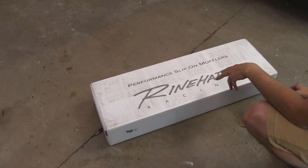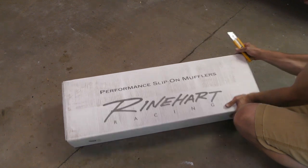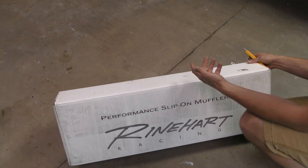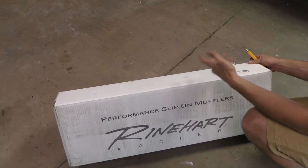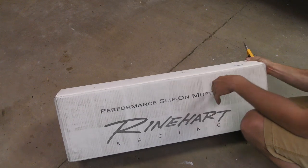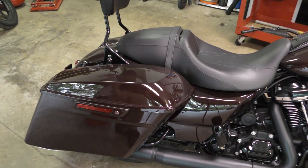I went with the Reinhardt DBX 45 — that's the best one you can get from what I hear. Of course that's subjective. This isn't going to be so much of an instructional video as just me putting an exhaust on, because quite frankly I just want the thing on my bike so it sounds better. One of the first things we're going to do is remove the saddle bags.